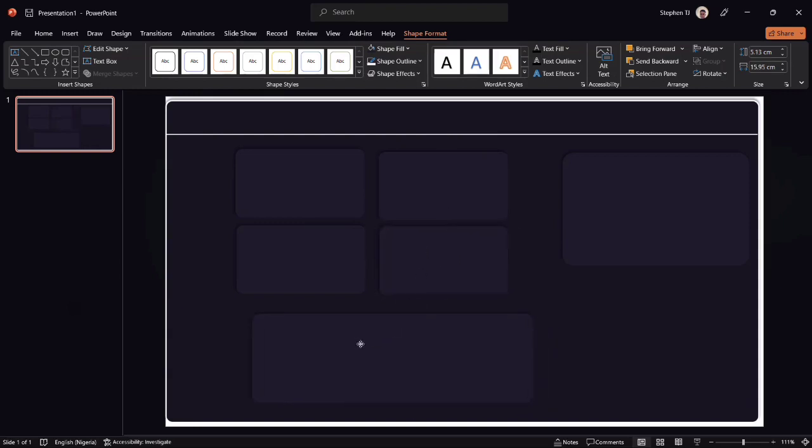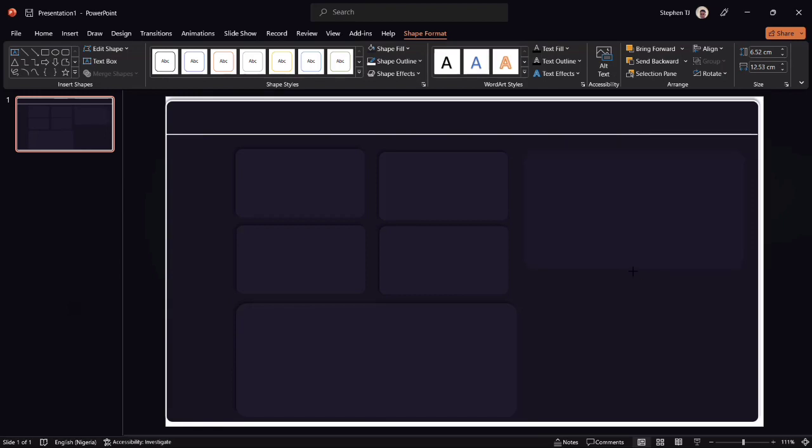Then I'm going to bring this one over here too. Okay, good. Now what next am I going to do? Just try to resize it properly. I don't want it to sit too close to the bottom. All right, good. Now can I go ahead and increase the size of this one that is here?